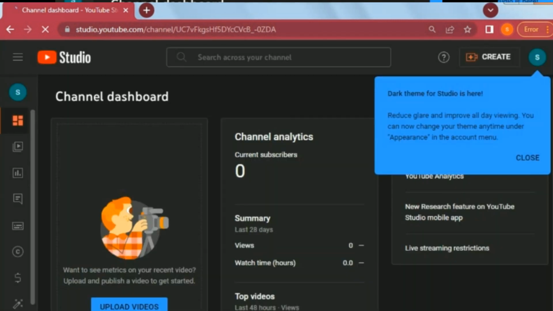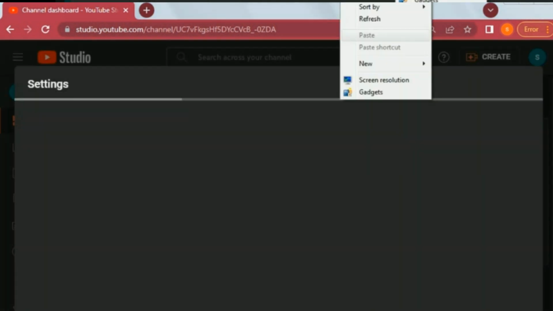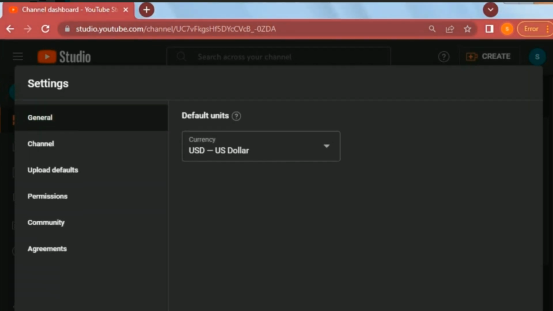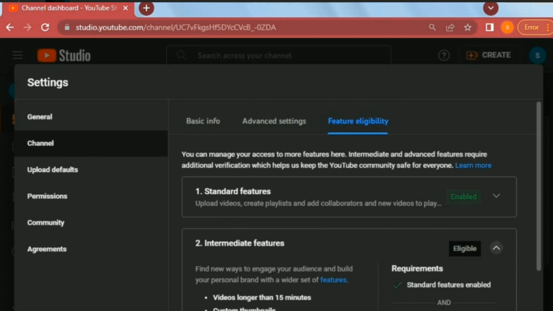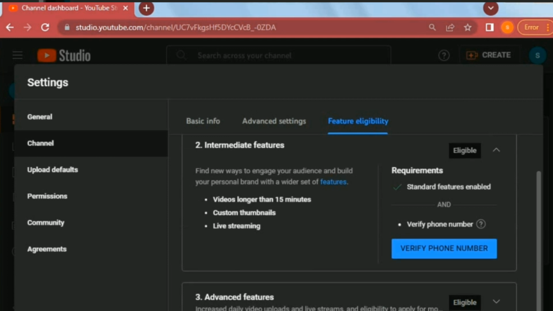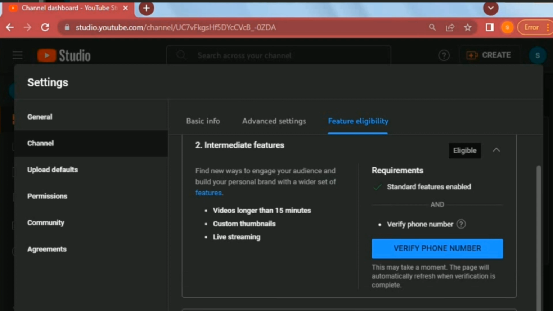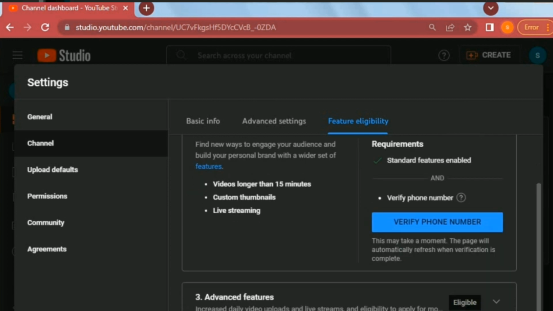Here, go to the left side and right now I want to go to the settings tab on the very bottom of the page, and this is the tab for verification of your YouTube channel. If you go on the channel here, you could actually change the default, but right now I want to change over here the third tab, things that I'm eligible for. By default, you are eligible as soon as you make a YouTube channel, and this one is an intermediate option that is going to require you to verify your channel. If I press this drop down, it's going to ask me to verify my phone number. What this allows me to do is a 15 minute live stream. So you need to verify your phone number, and all you have to do for that is get a text verification or call. Type your number and get the code and get the channel verified.